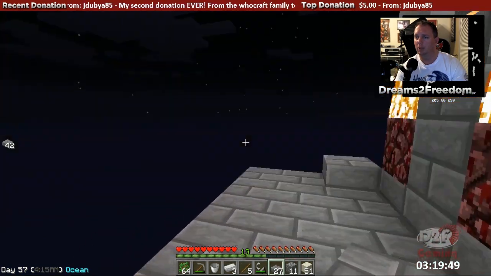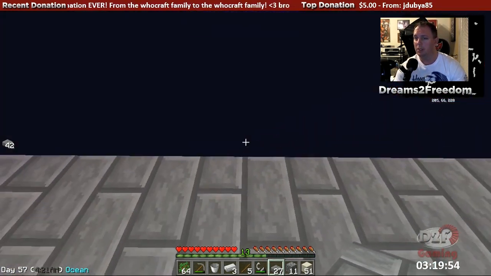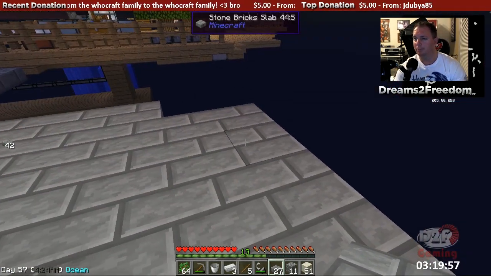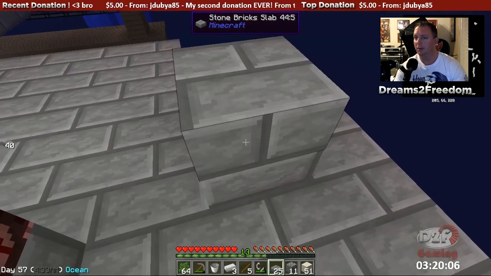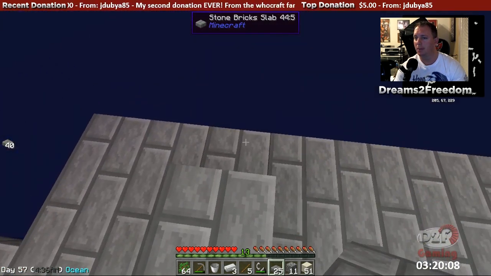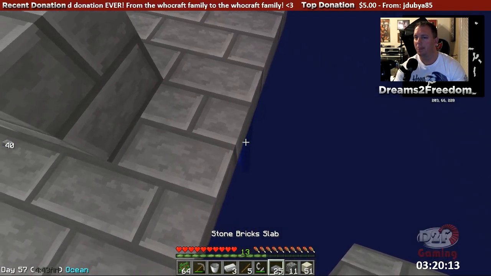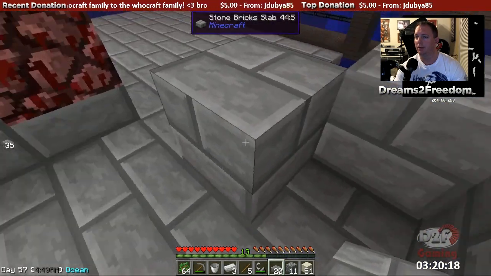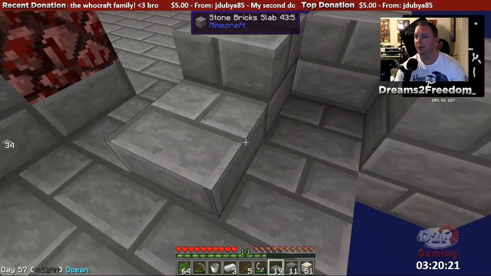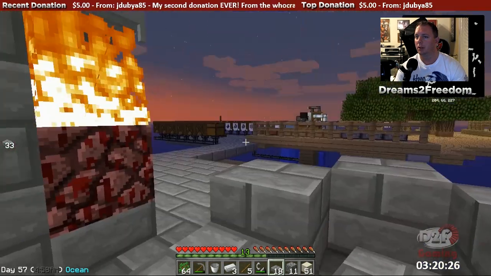Alright, so we should be able to make it right here. That should work, actually. Let's make it right here. In order to make this thing work, it needs to come up one. Yep. Let's put this over here. Alright. That needs to go there. Put lava there. Yeah. That'll work.